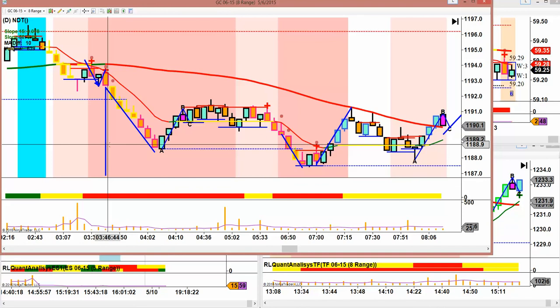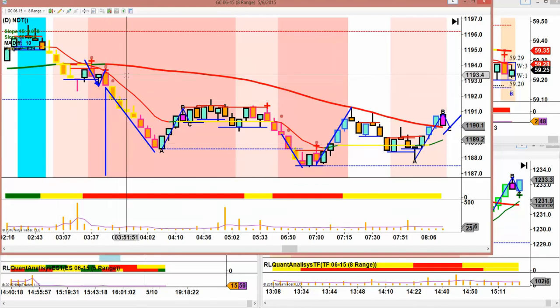What you must do, I think, in order to get on top of these markets and beat them, because they are really brutal, is trade multiple time frames. If you want to look at charts on multiple time frames and set them all up in a row, you can do the same thing that this system does. But you're going to have to set up 3 more time frames. On an 8 range, you're going to need a 13, a 21, and a 35. And you're going to have to look at all of those charts at the same time.